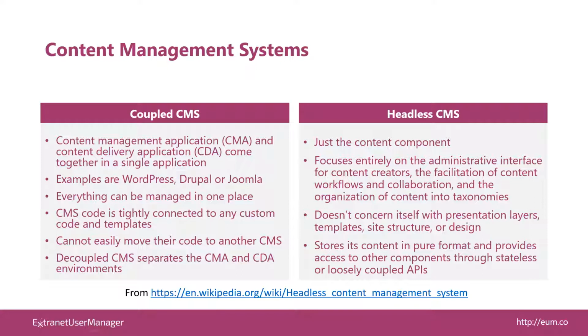But a coupled CMS is really saying the content management application, what your content authors use, and the delivery application, what the site visitors use to consume that content, come together in a single application. Think of WordPress, Drupal, Joomla as obvious examples. Everything gets managed in that one place, but it's tightly coupled together. The way your site looks and the way you author it is really tightly connected, so it makes it difficult to move to another CMS and to really separate that.